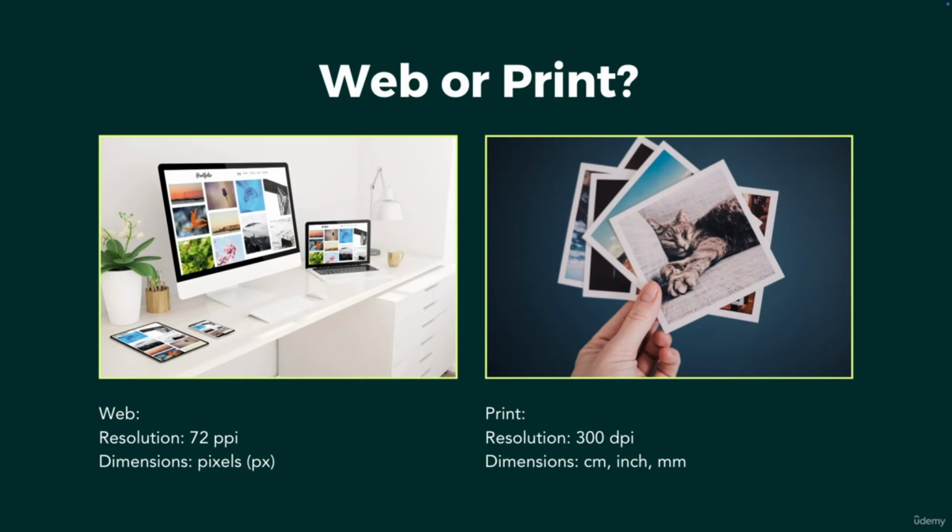So this is important because web graphics will normally be at 72 pixels per inch or ppi, while print materials will have a resolution of 300 dpi or dots per inch. That sounds super jargony, but all this means is that in web graphics, there will be 72 tiny pixels of color in every inch of that graphic, whereas print materials will require 300 little colored dots per inch, making them a beautiful solid color when printed.